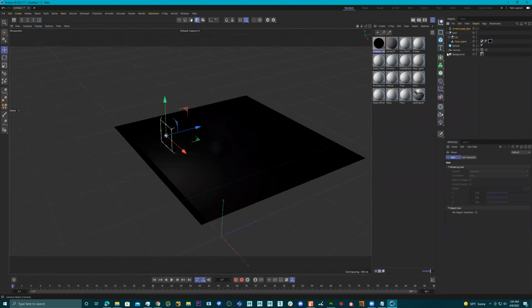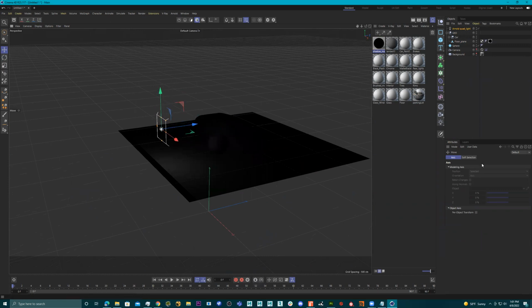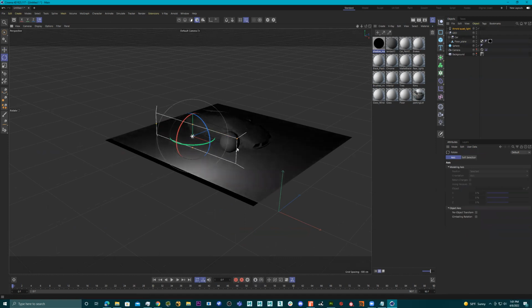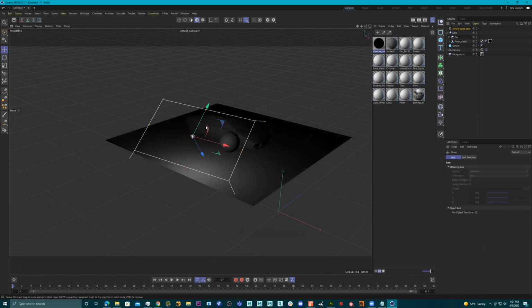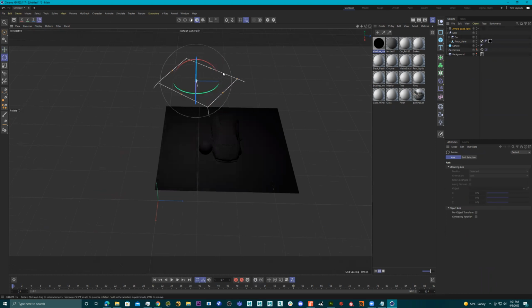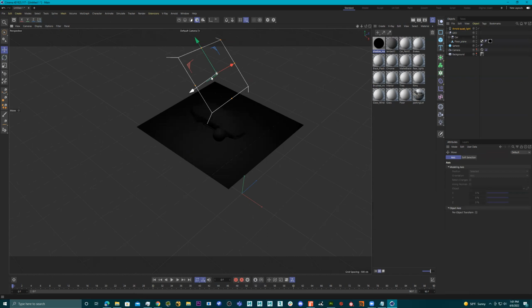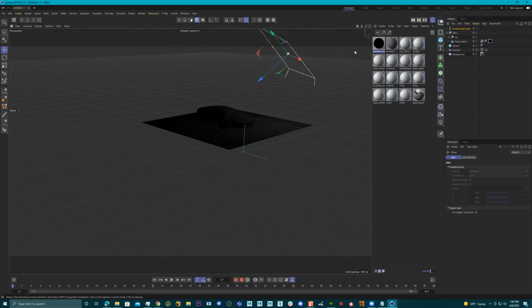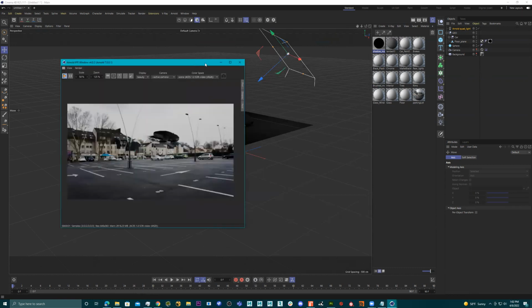We could also hide our camera. Like if I was to go right in here, my intensity, so we see what's happening. So now what we'll do is take this and place it like this. Okay. Let's go into our Arnold IPR window again. Oh, it's up there, because we need to go to camera. Let's go to camera.